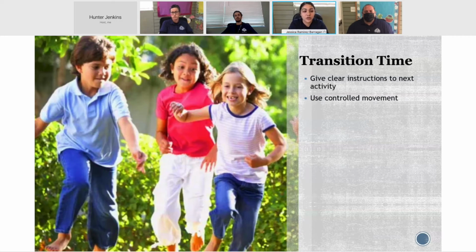The next one is using controlled movement. What does this mean? Making sure that if you have kids lining up, they're going out through the exit zone, and when they're coming back in, they're coming in through the entrance zone. That's going to avoid clashing, kids cutting in line, and all of these participants just rambling into the door. At Somerset, for example, I only have 1 bathroom and 2 sinks. So I have to make sure that I specifically let the kids know which way they need to go, so we won't have any type of clashing. We avoid injuries.